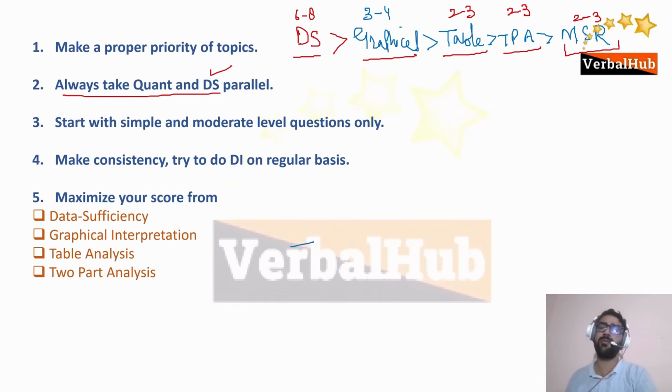Now what most people do is go randomly and take multiple topics and sections, either from the GMAT Official Guide or the Data Insight Review 2025. This is a common mistake that everyone makes. That's the wrong thing, right? Better is that you start with the practice set. We also provide practice sets, simple and moderate as well.